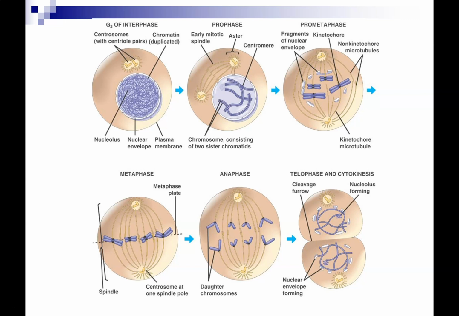So, we kind of talked about the basics of chromosomes and DNA and prokaryotic cell division, but now let's step it up another notch. So here, this is going to be mitosis of a eukaryotic cell. And it's eukaryotic, you can tell, for a couple of reasons. One, you can see these things called centrosomes or centrioles. They're right there. And you can also see there is a nucleus. Prokaryotes do not have a nucleus.